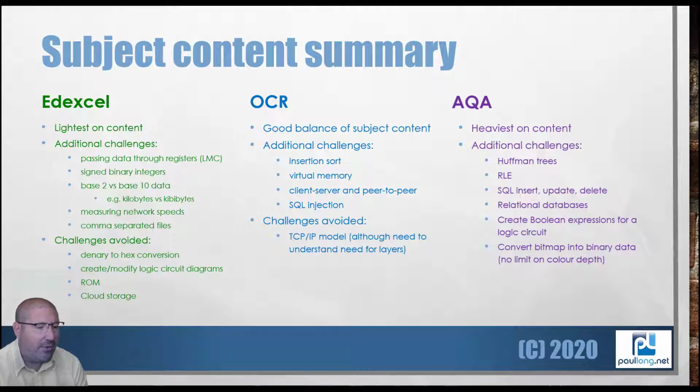Creating Boolean expressions for a logic circuit, and converting bitmap into binary data, which was fine when it was two colours and therefore 1 bit. But now they haven't got a limit on the colour depth. The colour depth isn't limited to 1 bit. I would hope they never go beyond 2 or 3 bits of colour depth, but their specification has allowed them to, so it's a bit awkward.